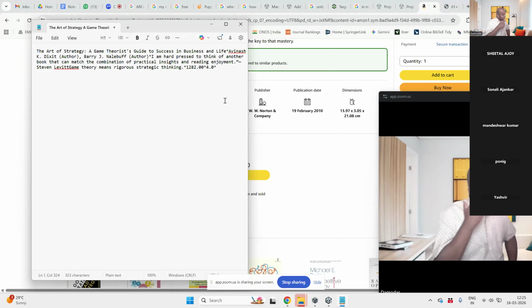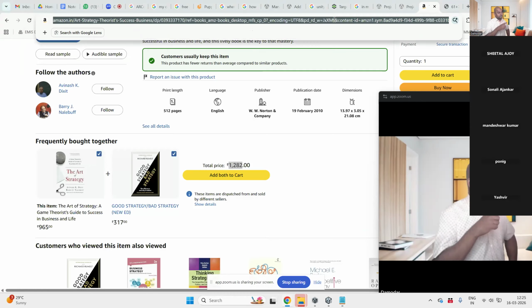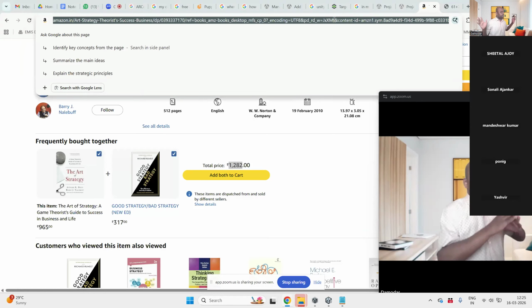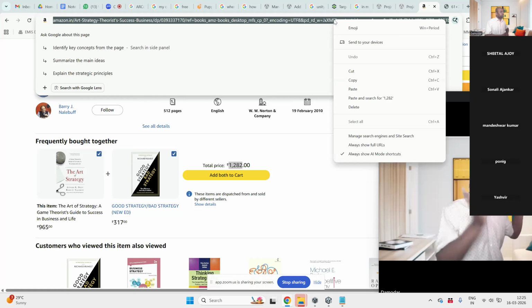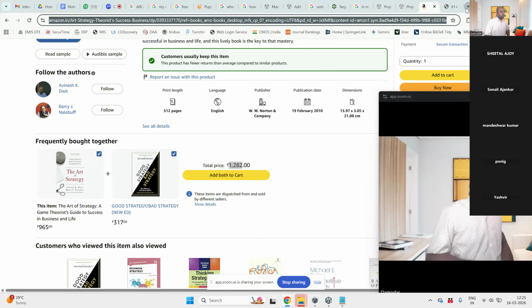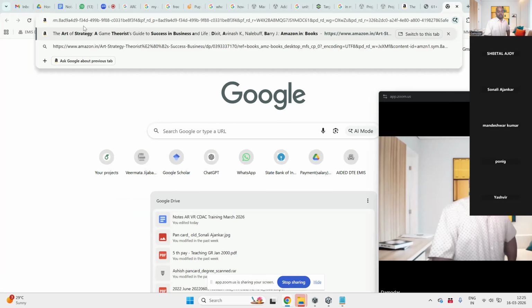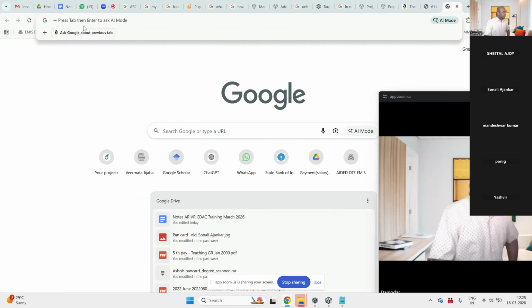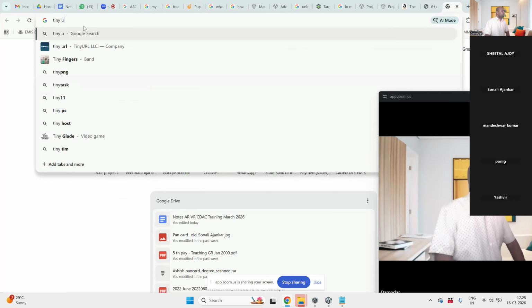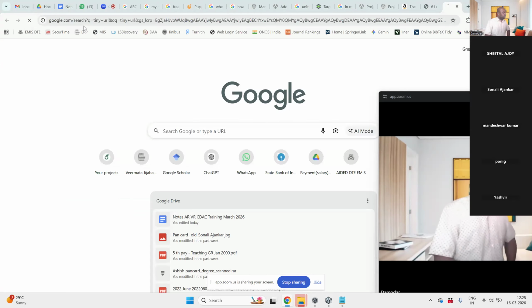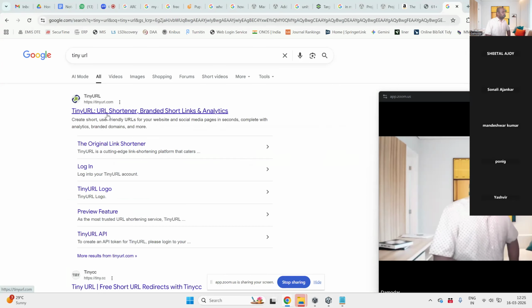Now, if you copy the URL, it's a very long URL. No need to paste exactly like that. First, copy the URL. Then go to a new tab, search for TinyURL. Go to that website.